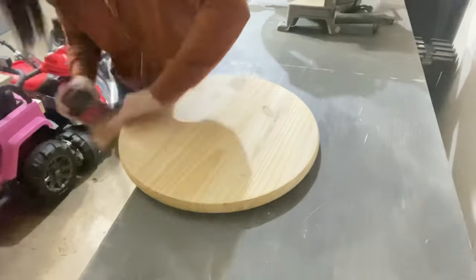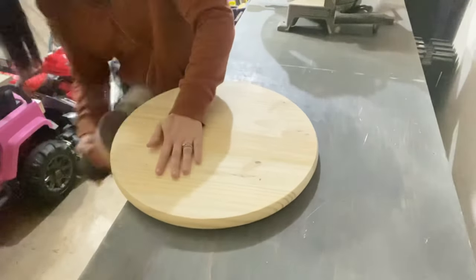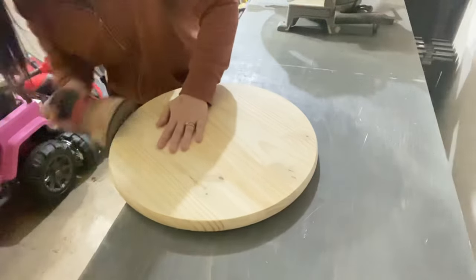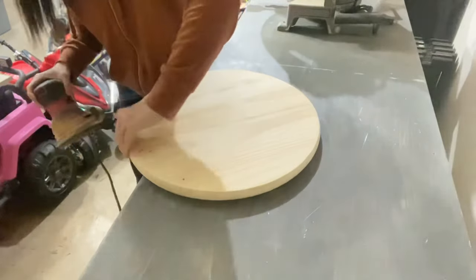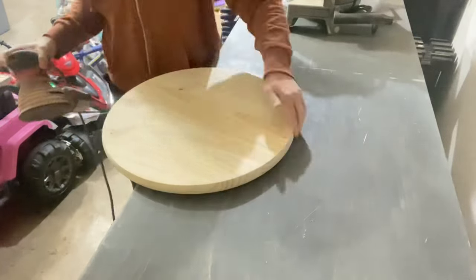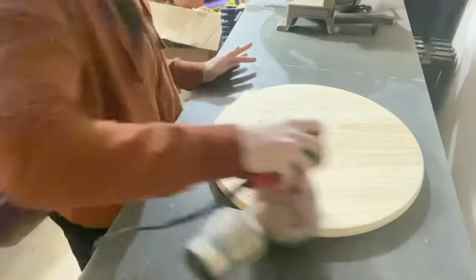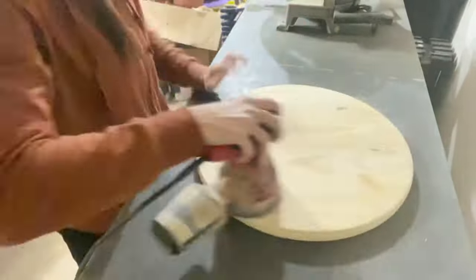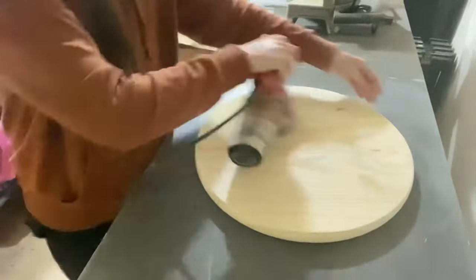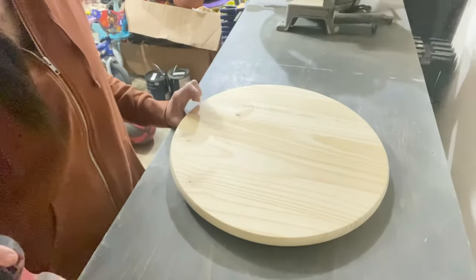Make sure you get the sides of these wood rounds. They are so rough that if you try staining them without sanding, they are going to be a blotchy mess and it does not look great. So take the time and sand your sides, and do the back too. Then I'm switching my sanding pad — I used an 80 grit, now I'm using a 220 grit. This will make it feel so smooth, like butter. That is what we want.